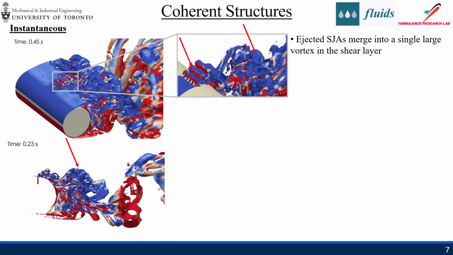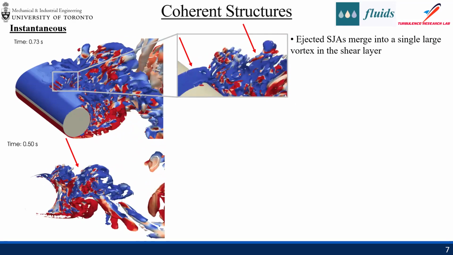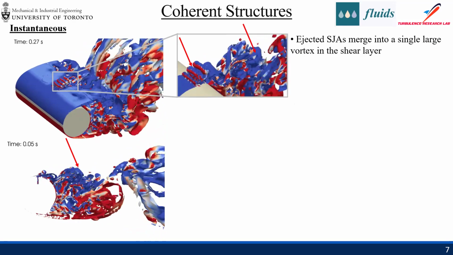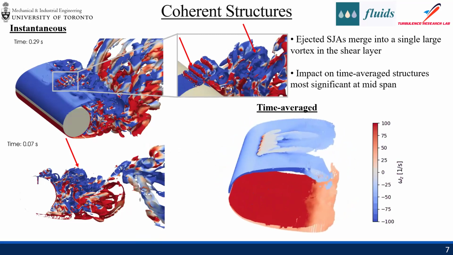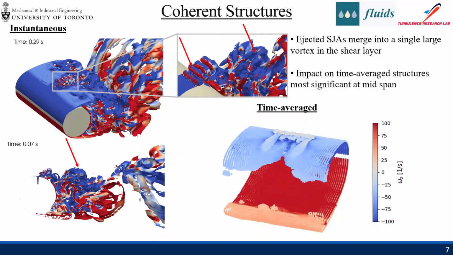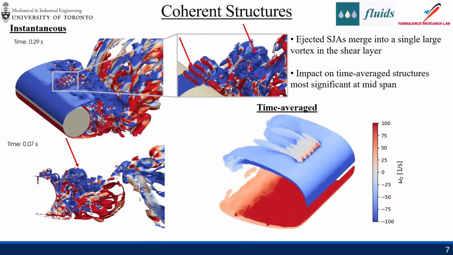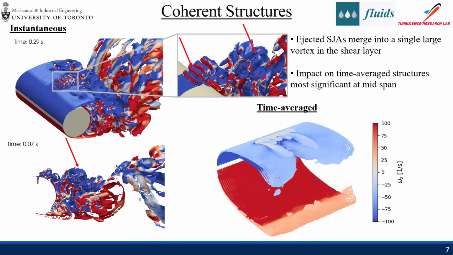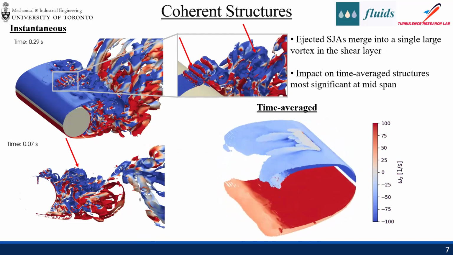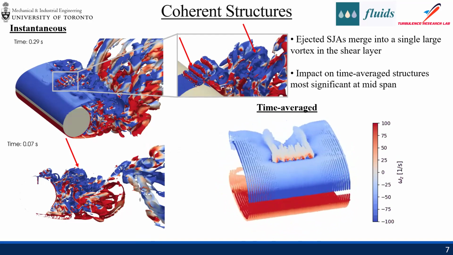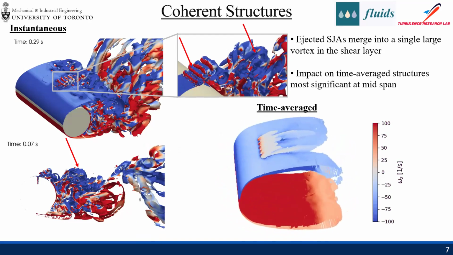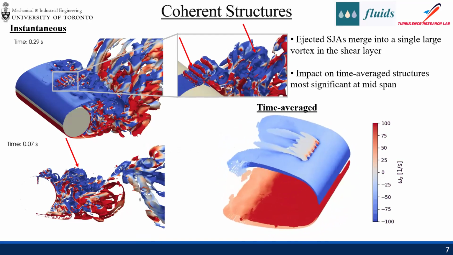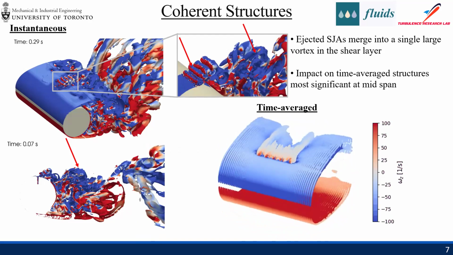And here's a side view, and it tells a similar story, where it comes out, the vortex ring grows slowly in size, but then it just forms a larger eddy. And this is an isometric view, time averaged. I trimmed off some of the spanwise section just so we can zoom in a little bit more. And overall, what I can see is that it's a cumulative effect, where we're getting the best performance at the middle of the array. And then the first and last jets actually had a structure that almost looks like a barrier. This kind of reminds me of Moses splitting the ocean, with a lower trench in the middle.